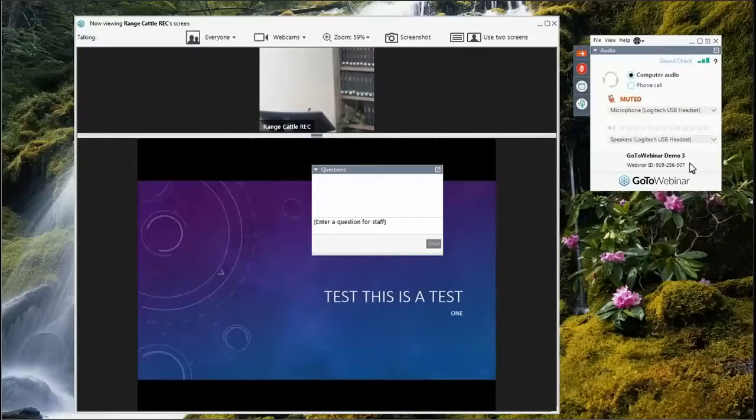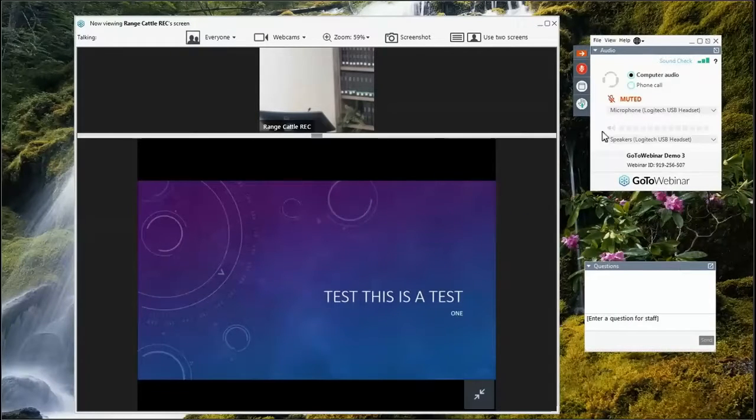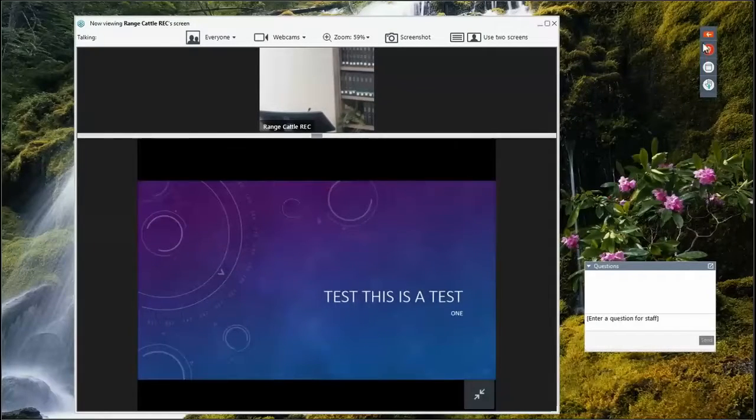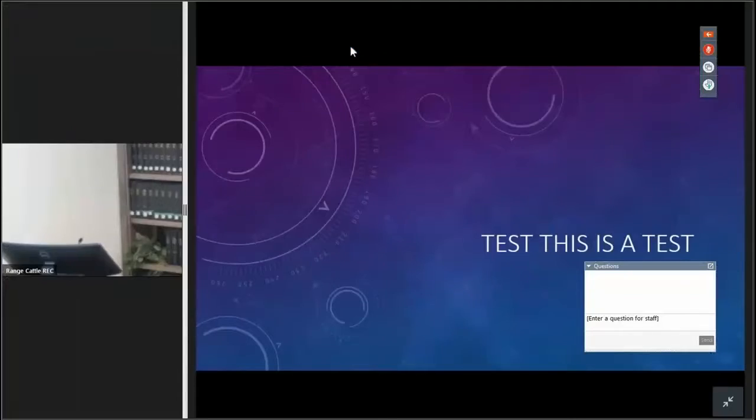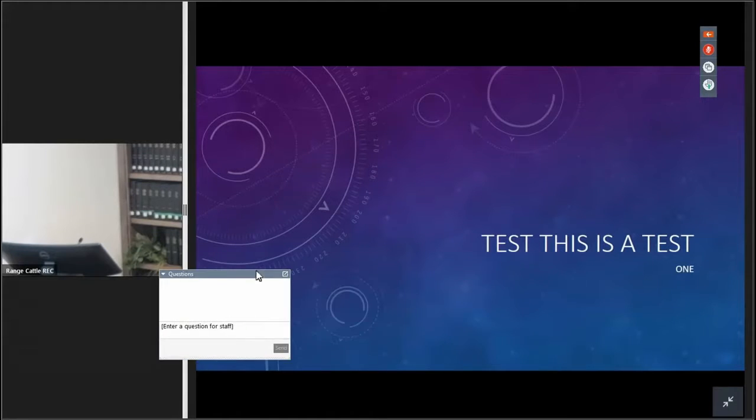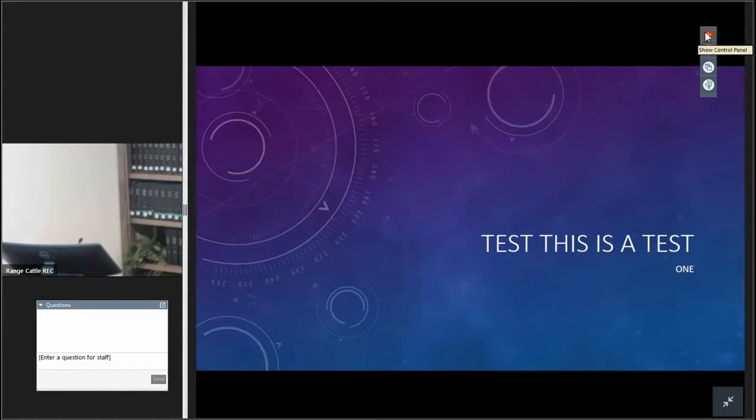You can click this button to open the panel and disconnect it. Then you can minimize your panel here, shift this out of the way. You may also want to adjust your view of the presenter. Go here to this control panel and click webcams, and just a recommendation, you may want to click left view and then go here to zoom and choose full screen. Click and drag your questions panel and your operational panel over away from your PDF or PowerPoint view.